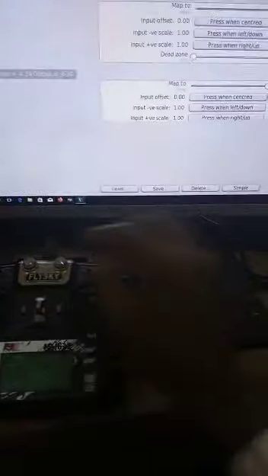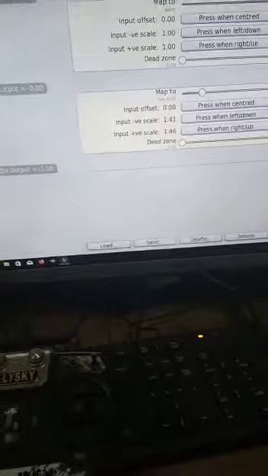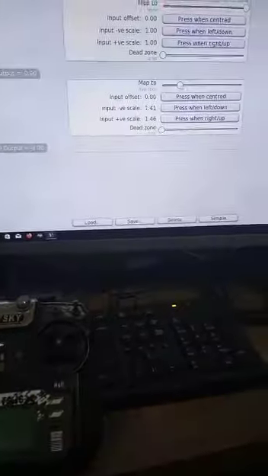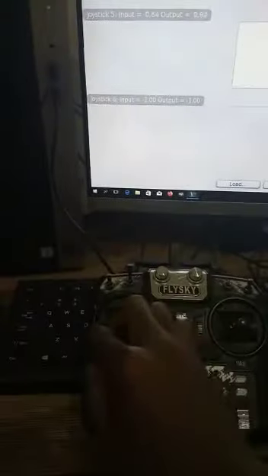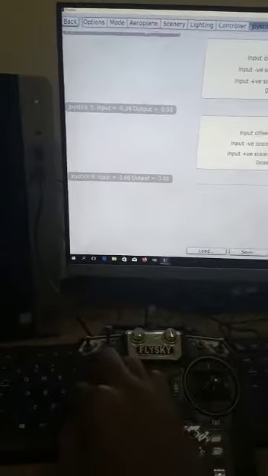This is for the rudder, joystick input 5. You do the same: you click when centered, this is the center position, that's the yaw stick. You can see the numbers changing right there.